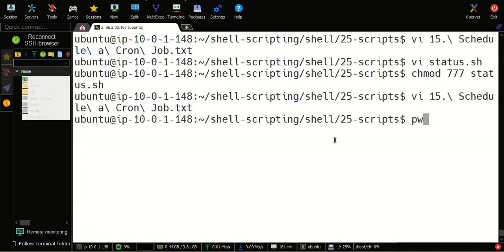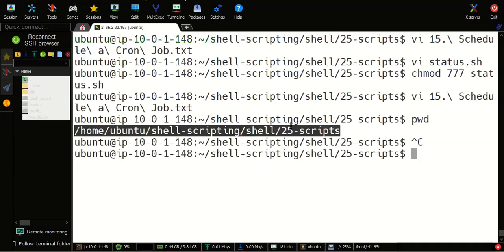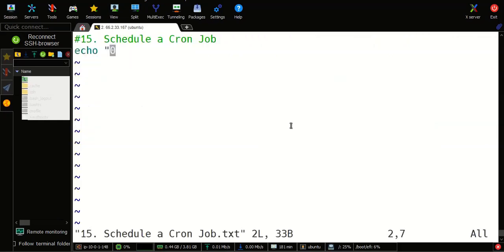We need the path of that folder, path of that file. Let me tell you, 0 means every minute, and if I use 3, it is every hour.